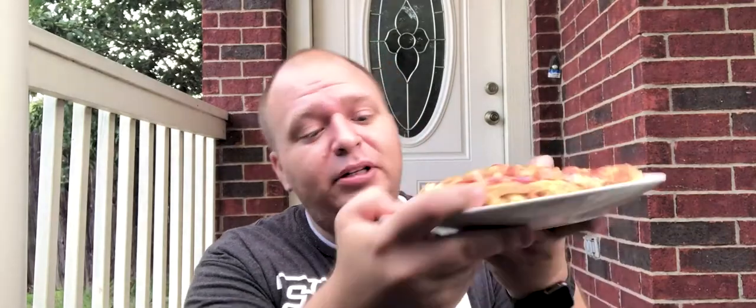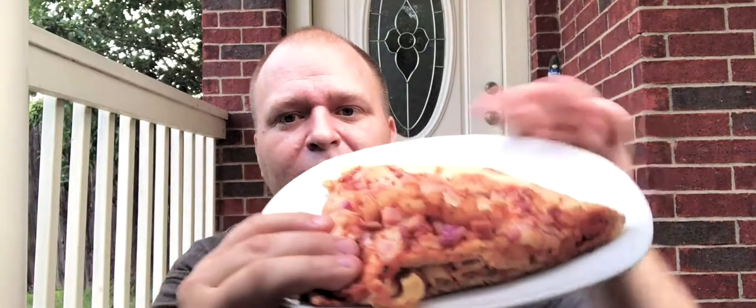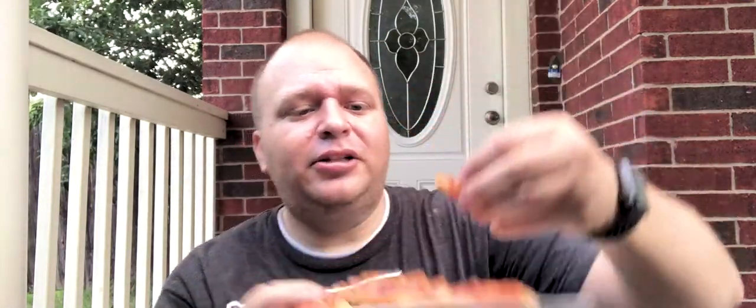Mac and cheese only needs to be in a pan with elbow noodles, your cheese, and the roux sauce with the cheese to make it nice and thick and tasty. Then you put it in the oven to get that crispy mac and cheese. I put the mac and cheese in the middle, and on top I put some mac and cheese noodles — see, on the top — so they'd be crunchy. Yeah, it was crunchy — that's good!